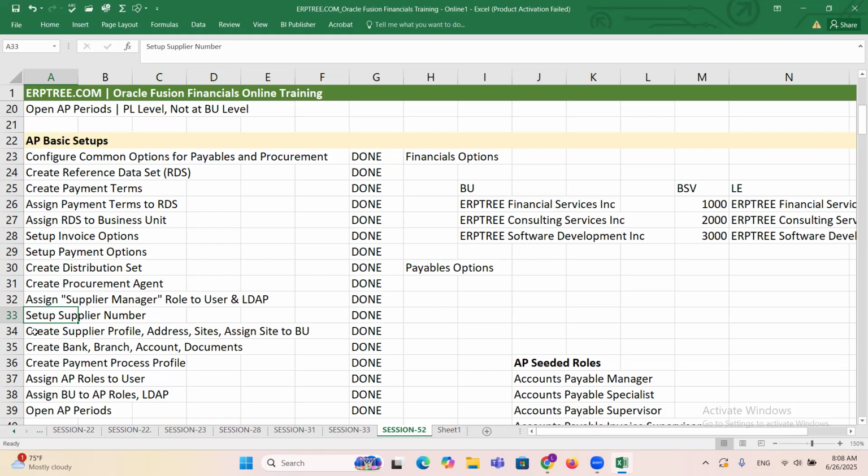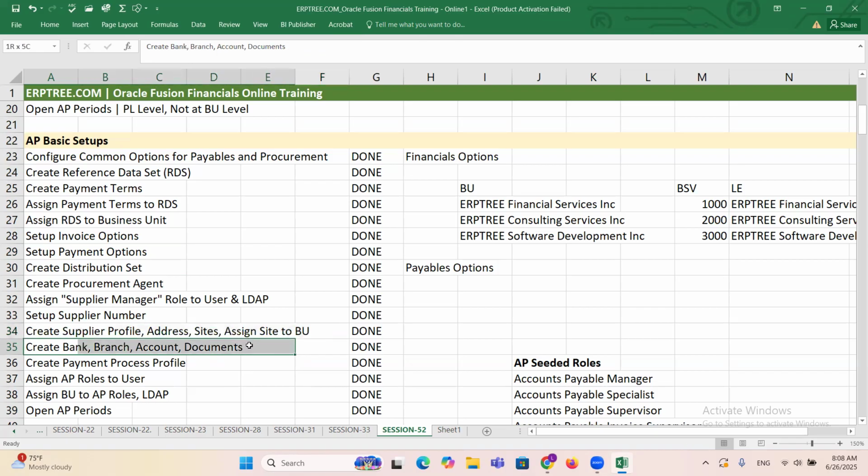And again, when you talk about supplier creation, it's almost the same. You create the supplier header, you create the supplier address, site, and the site is assigned to business units. There we call them operating units.